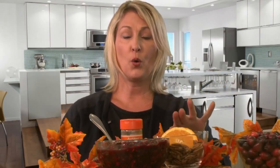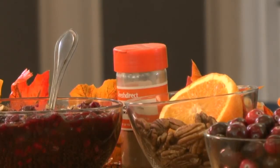Another one of my favorite holiday fall dishes to make is homemade cranberry sauce. I'm sure you guys have all had the really yucky stuff that comes in a can. Not good. What I'm gonna do is show you how to make a super healthy version on the stovetop. And it's made with fresh cranberries, orange, there's some pecans, and some other goodies, and I'm gonna tell you how to make it. And it only takes maybe 20 minutes to make.